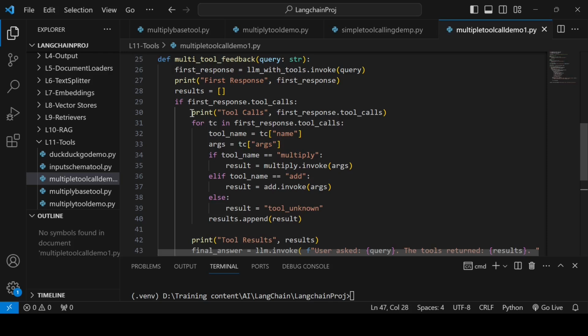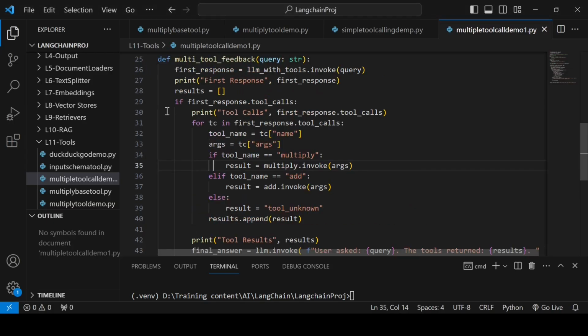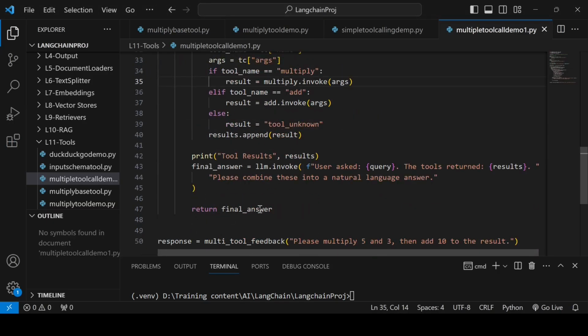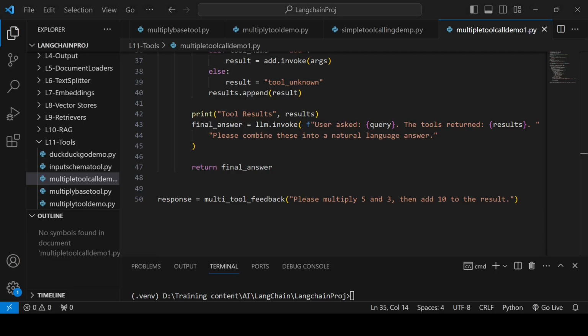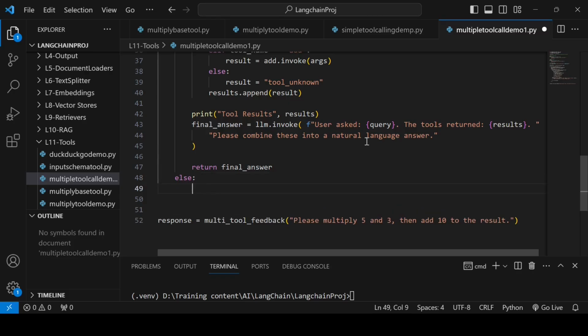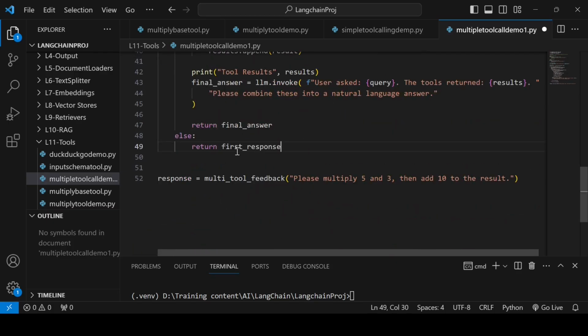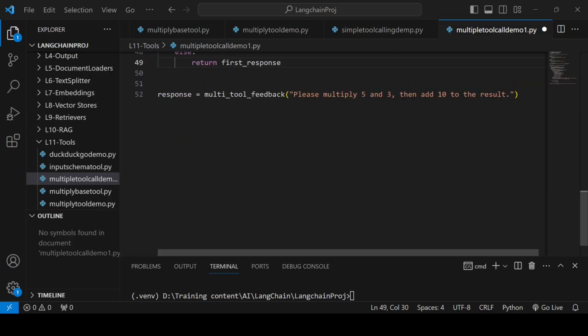So if tool calls are there, then we do all this and we get the final answer. If there are no tool calls, else we can just return the first response. If there is no tool call, then the first response itself is the final answer. How we call it, we have already done that part.